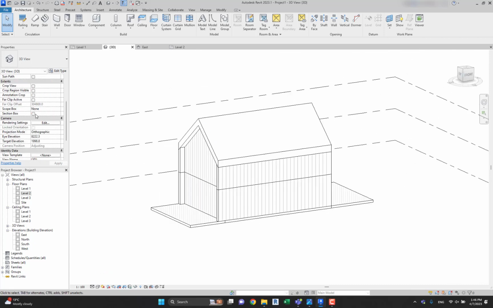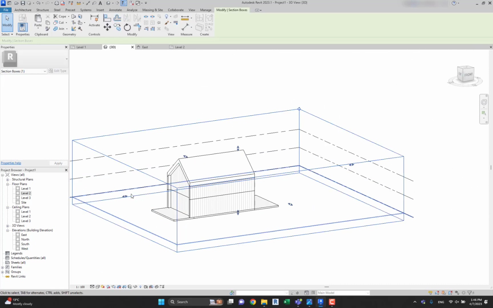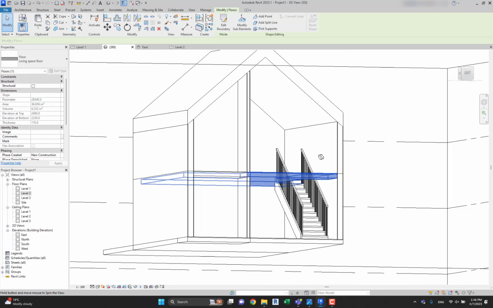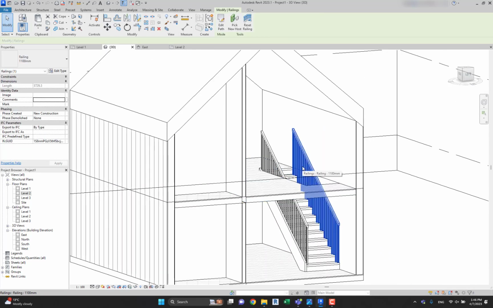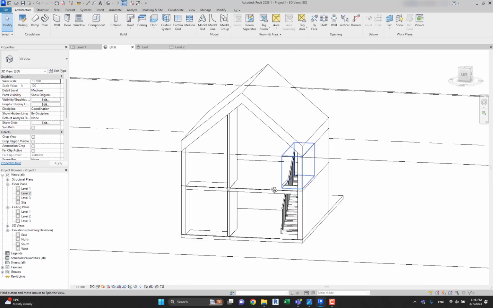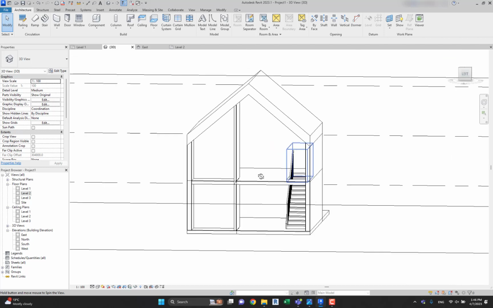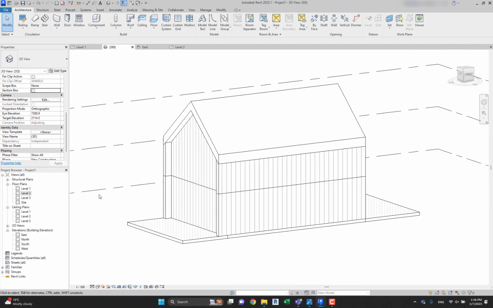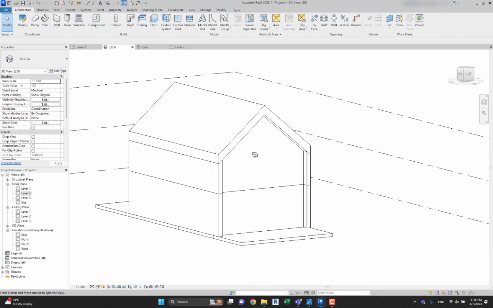That's perfect. We can use the section box to take a look how does it look. Okay, as I said, I don't need this railing over here. That's perfect. Well, at least I think so. Okay, so far so good.